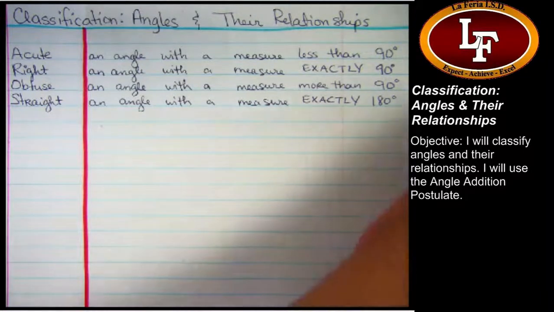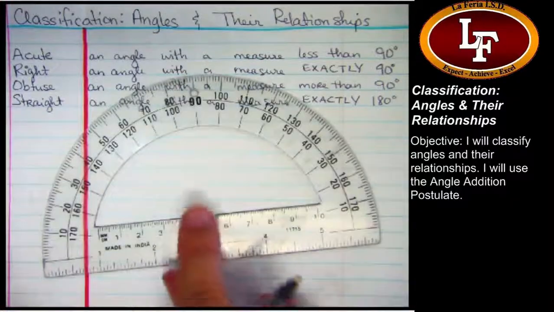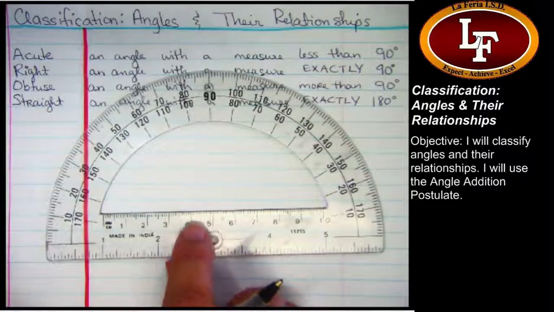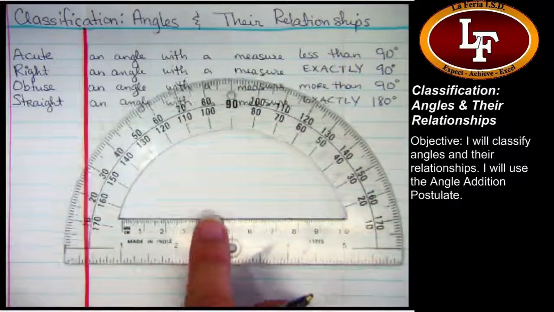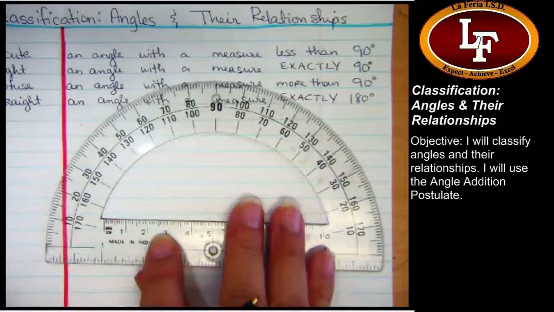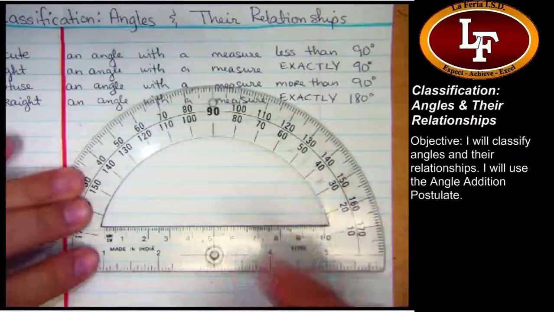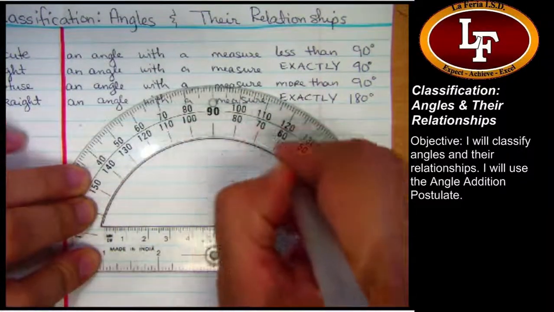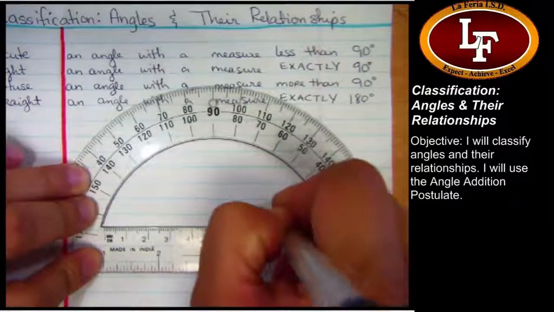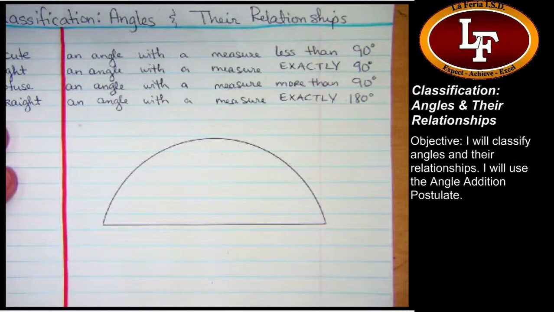Take your protractor. And hopefully you've got the kind with the big hole in the center. That's the kind I would like that makes this easiest. I'd like you to set it kind of in the center of your paper and trace that inside hole for me. So you're kind of tracing the inside of your protractor. There it is.